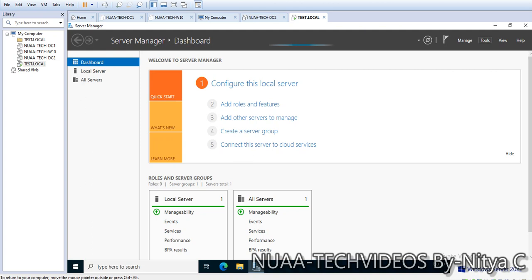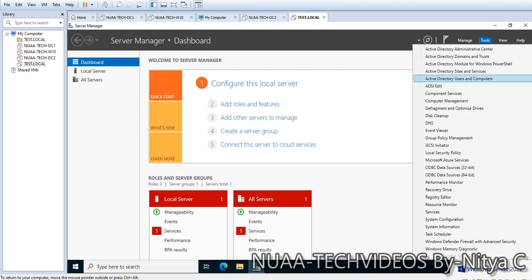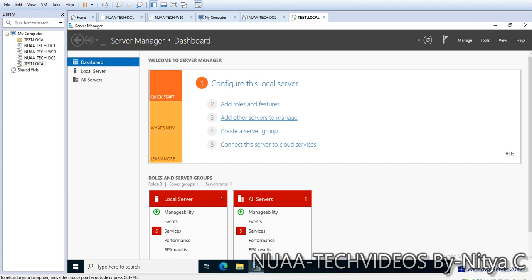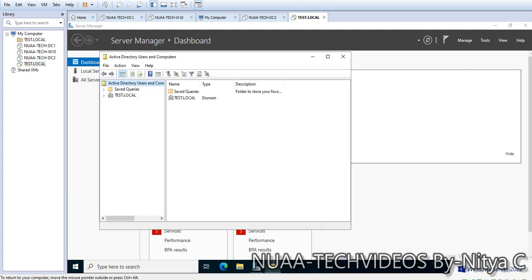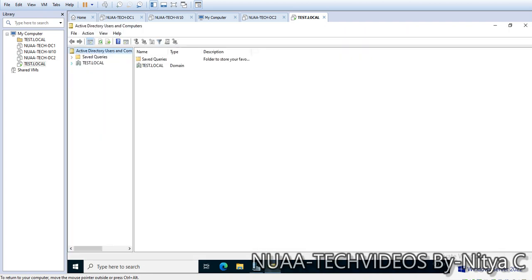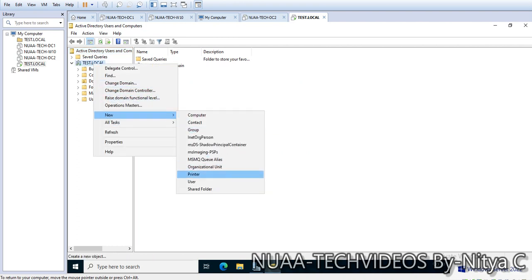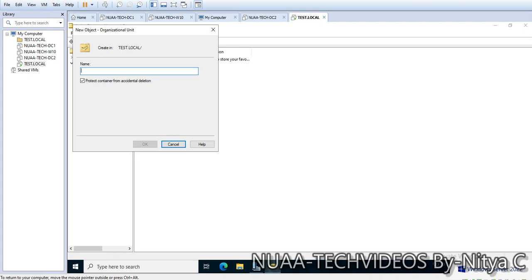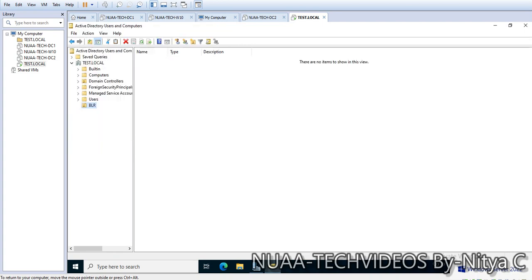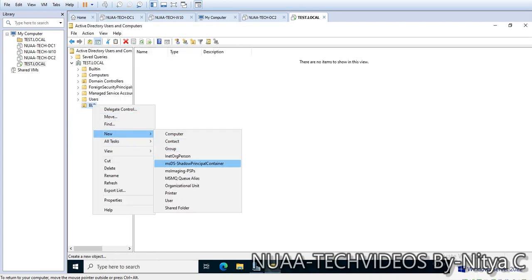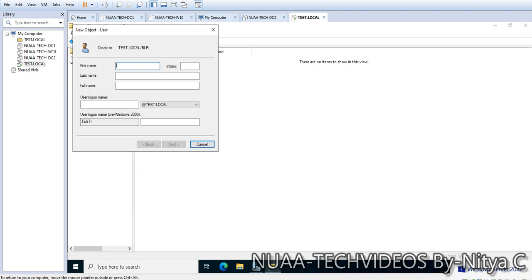Okay, Server Manager is getting loaded. Let's open Active Directory Users and Computers. Okay, so here we have the domain and I'll add an OU, and under this I'll create a user.